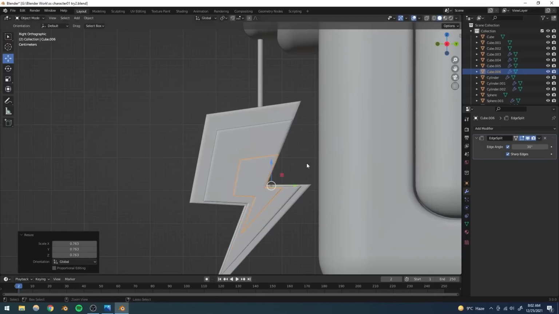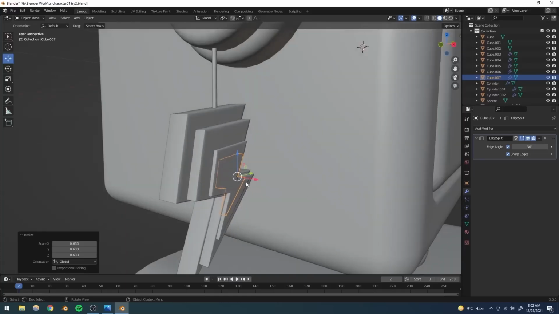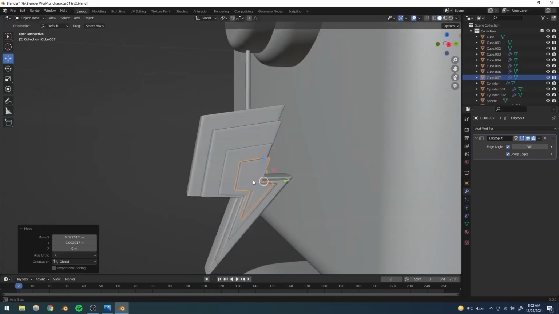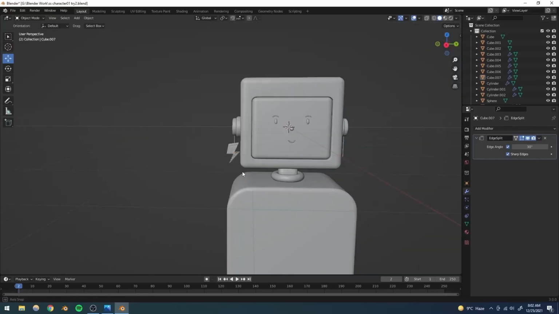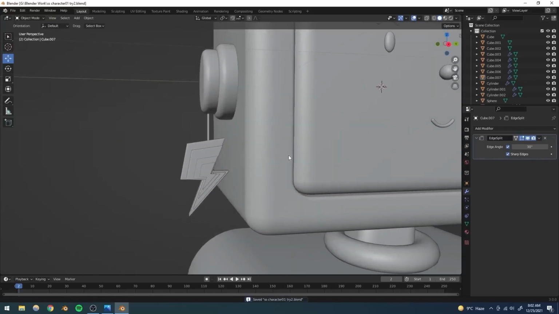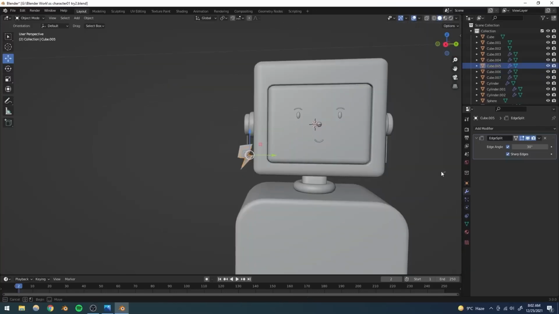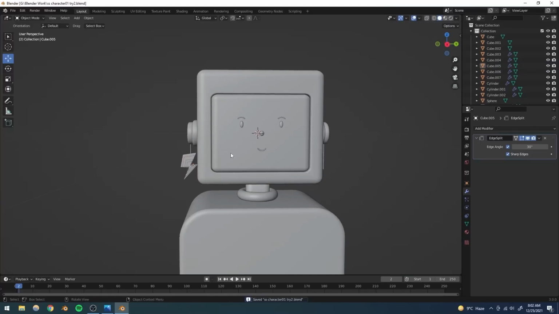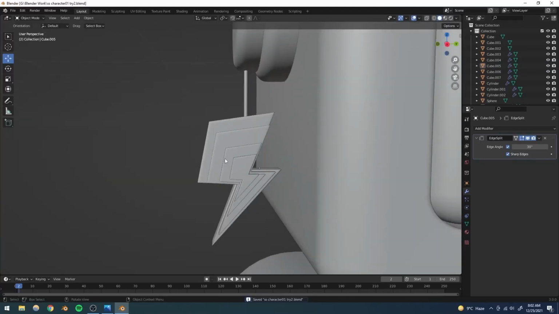And I'm going to duplicate it once again, scale it down again and move it forward. So something like that should be good. Yeah, I think that's a pretty good design for an earring. Perfect. So right now you're going to see that all these are separate objects. Obviously we could add a mirror modifier to all these objects separately, but instead of doing that, I'm just going to group these all into one object, and that's going to make our lives much easier.